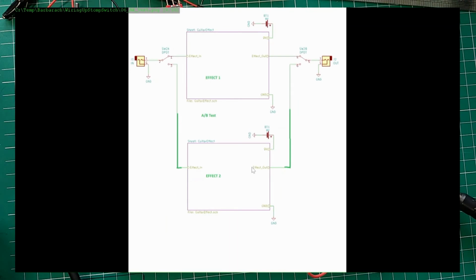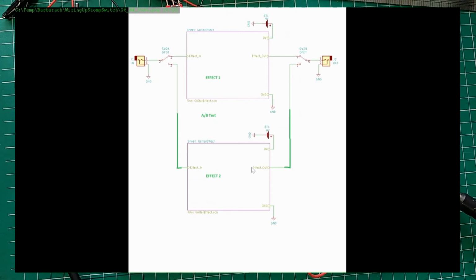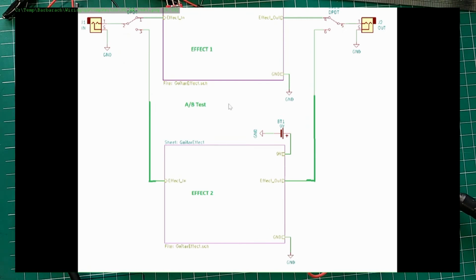But it would be convenient if we had a third switch. Okay, that would be very convenient. But before that, I forgot. If you wanted to do something like an A/B test, you don't need to bypass it. If you're breadboarding, instead of bypassing it, you can add a second effect, and instead of just a hardwire here, you can put this wire effect in, effect out, and with a flick of a switch in one position, effect 1 is engaged. You click on it, the second effect is turned on. So you can use a DPDT for A/B testing if you wanted to.